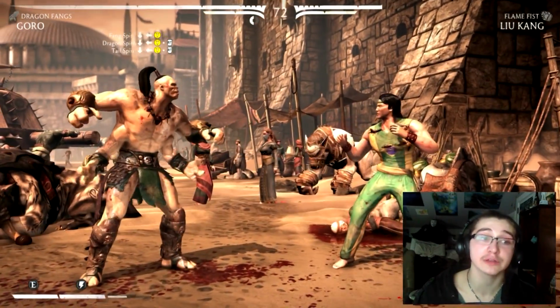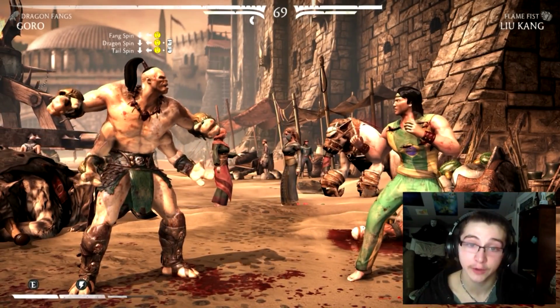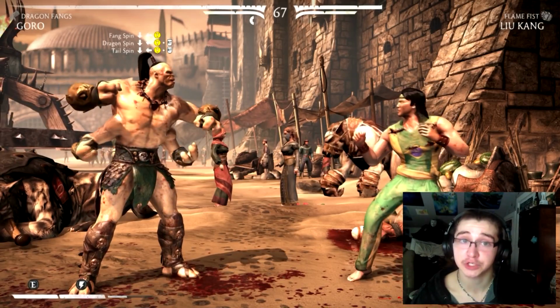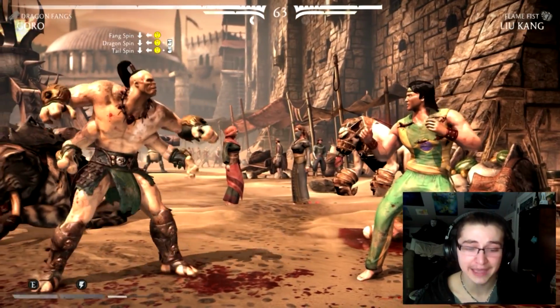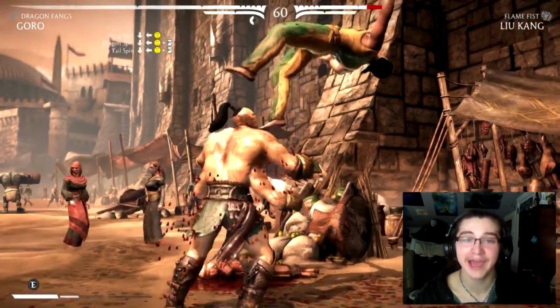Now the Fang spin in general is down back Y or down back triangle. We're going to be doing the dragon spin, which is the enhanced version, of course, which is down back Y right trigger or down back triangle R2. So again, let's go for that and be at about this length. Let's go for it. There we have it, my friends.